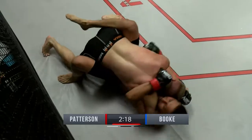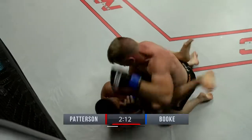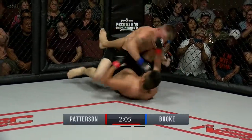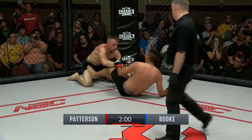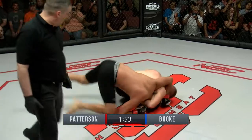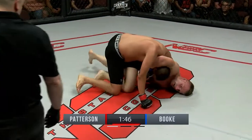At weigh-ins yesterday, he had this look in his eye like he just wanted a fight then and there. Grounded — Ty Patterson's hurt. Great hammer fist landing clean. I just don't think Patterson's got the strength to be able to control him. But he's not giving up. Dennis Book charging forward, grabbing on the neck, trying to bulldog him to the ground. Patterson needs to work to the back and get his hooks in — this could be a good position for him if he gets his legs around his back.